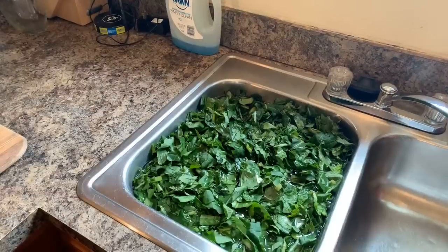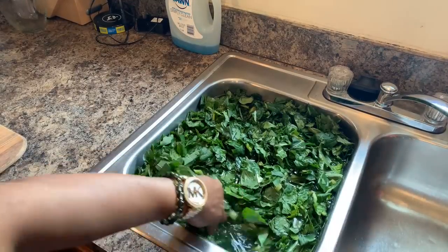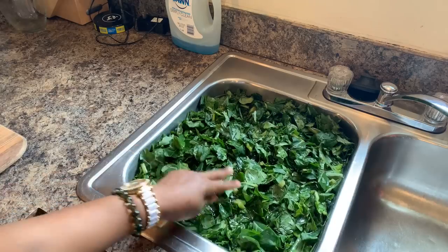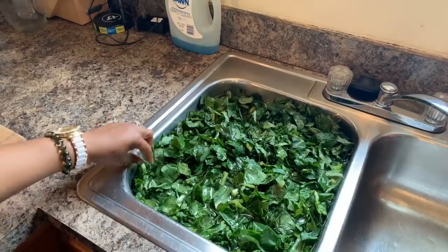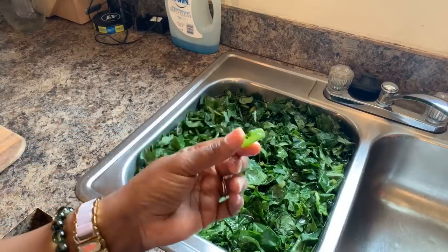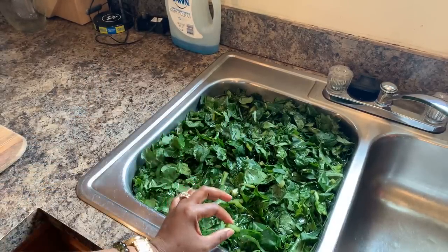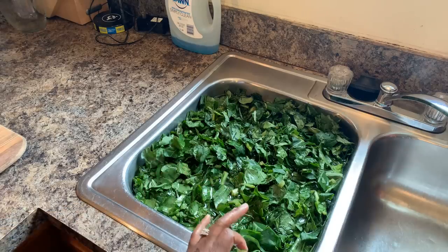Here's what you're gonna need. Of course you will need the collard greens, and you can see that I have my greens in the cold water, all right? And now when you get the pre-chopped greens, you will see some stems. If you're that person that says, I don't really care for the stems, then you just carefully go through yours and take out all of the stems that you see in there.